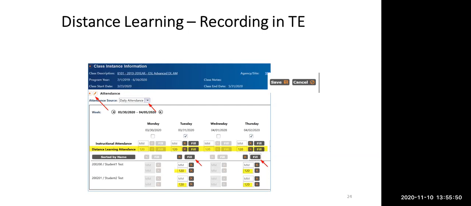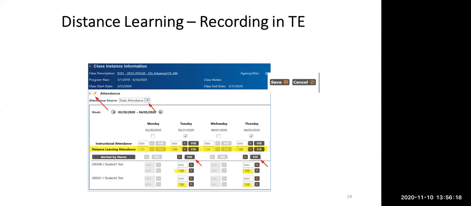If student 1 is doing things a little bit differently than student 2 is, though, and at the end of the day, some of the students are 50% distance learning, then you might want to record that student by student. Then you would just need to go to each student and click the button at the student level rather than the class level.